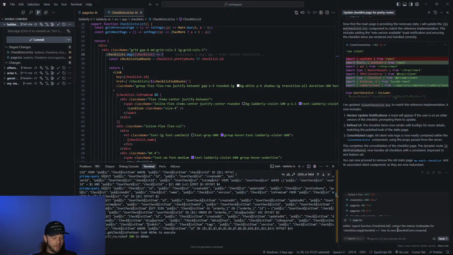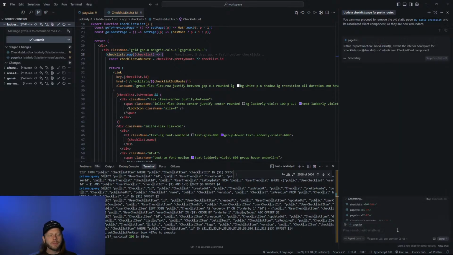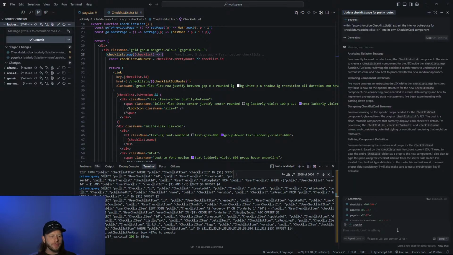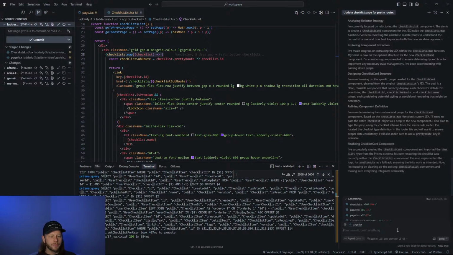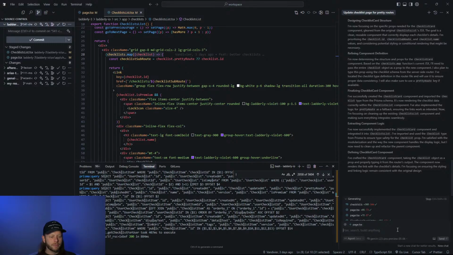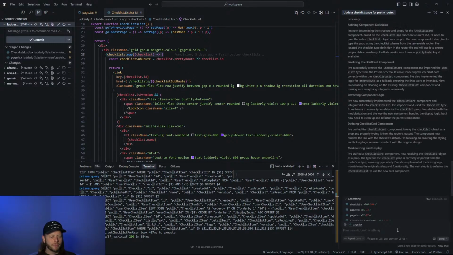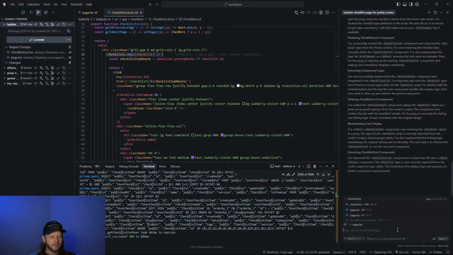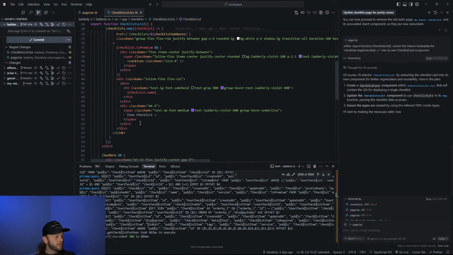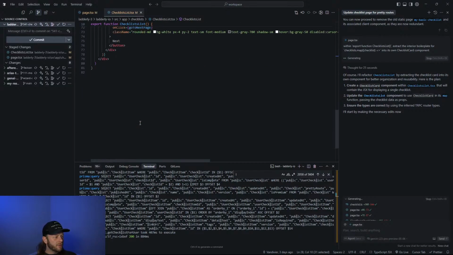Checklist card component. Should drop about 30 lines out of this file.